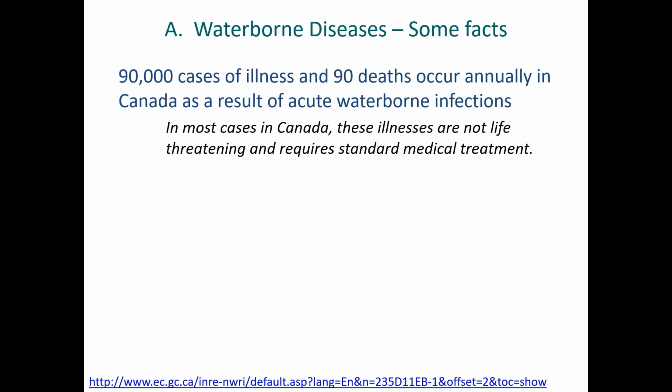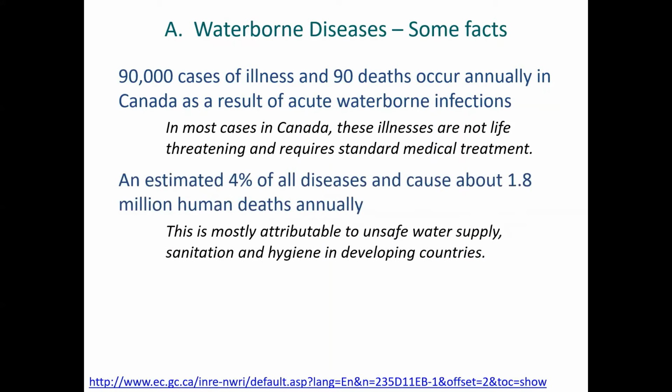People get sick, they have diarrhea. If it's not bad, you stay at home, right? You don't usually go to your doctor. But maybe about 90 deaths. So that's not a huge number, but lots of illnesses. Some of them in daycares and old folks nursing homes can be a little bit more serious.